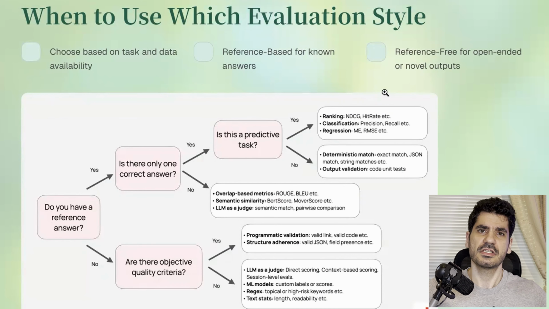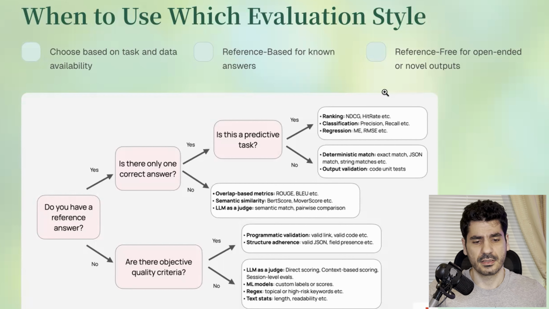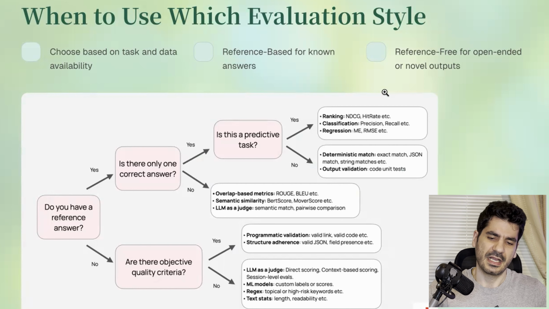Now, the main question is, as we have so many methods, when should we decide what to choose? You're going to choose it based on the task and the data available that you have. So the reference-based method, if you have the ground truths and there is some information that should be exactly that or something similar to that, you can basically use that. But there are so many cases where you don't have the ground truth, or it's hard to get, so that's where you go with the reference-free methods.